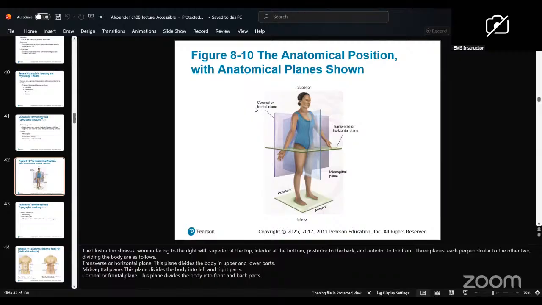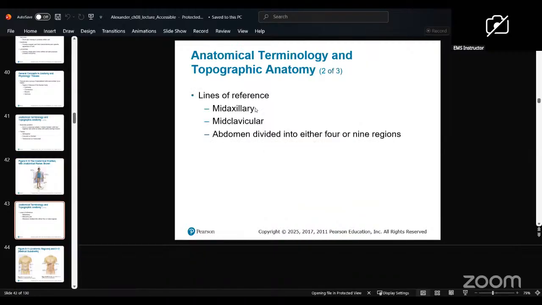Well, that's why anatomical position of the body is key for a lot of the things that we're going to do, a lot of the treatments that we provide, and when we describe things. So if you remember nothing else from this chapter, remember anatomical position is key. Everything else you're going to get as we go through.